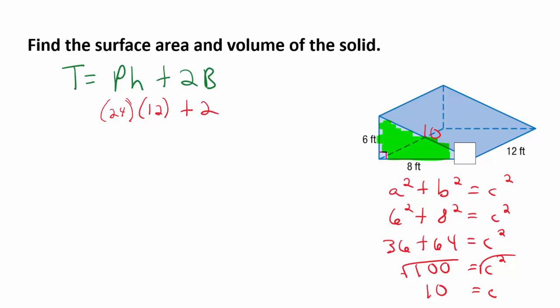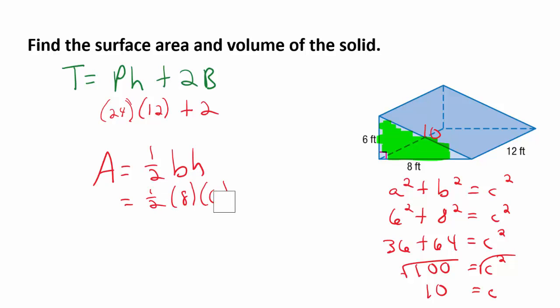And again, it's a triangle, so A equals 1/2 B times H of the triangle. Now, not the figure, just this base, the triangle. We've got our base is going to be 8. Our height is going to be 6. 1/2 of 6 times 8, which is 48. Our area is going to be 24. So 24 is what goes in that part there for our big B.